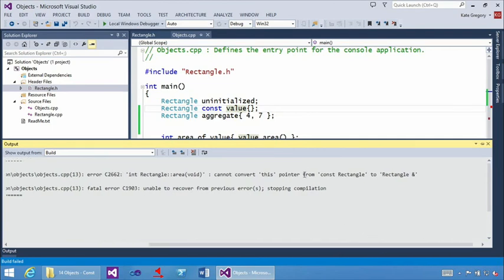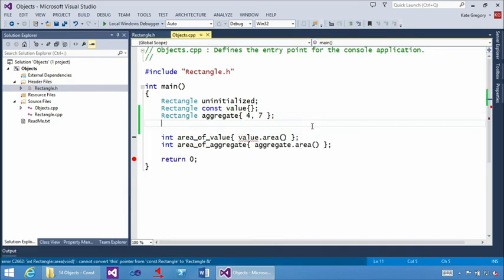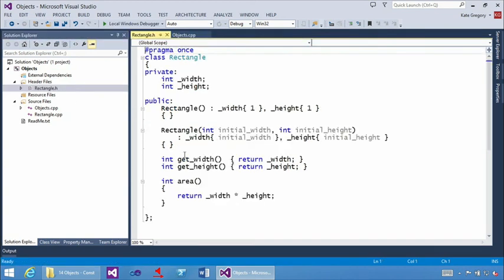That's a little bit better. Not super great. You can see, though, that the word const is in the error, and that's really the key. I'm taking value.area, and it's saying, wait, I bet area changes value, and you said that it was const. Now, if we look at the code for area, you can see that it doesn't change the value in any way. It doesn't change the width, it doesn't change the height, so what the heck?